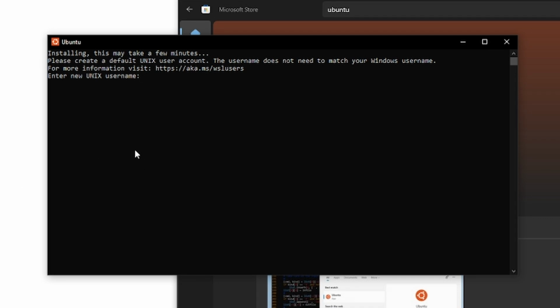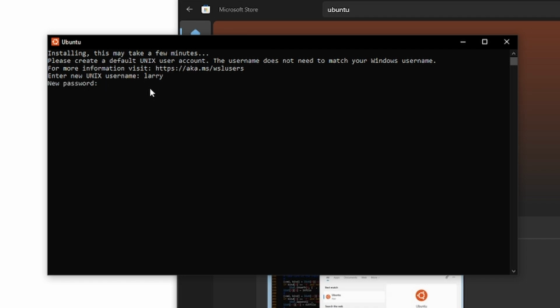Great. Now, as it's finished installing, it expects you to enter a username for your WSL, since it's a different Linux system on your machine. So just give it a username, and I'll use Larry. Then it will ask you for a password.